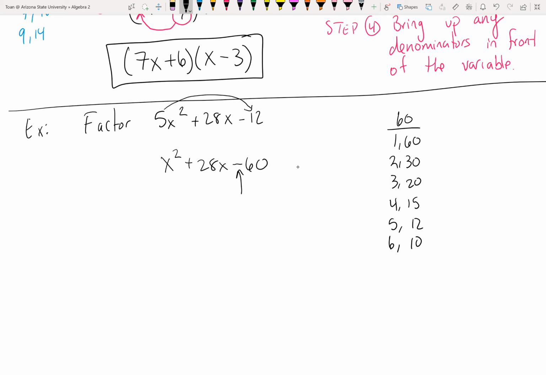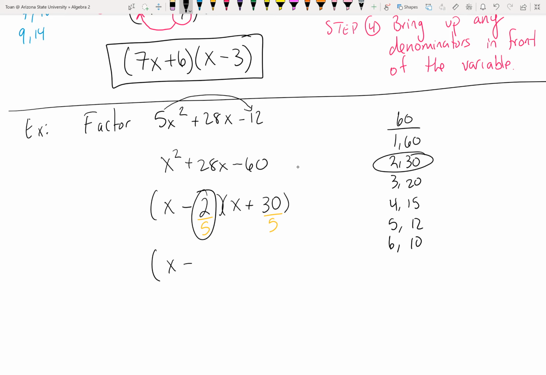This last symbol makes me think of subtract. So which pair subtracts to a 28? Here we go. So I know it's going to be x and x, 2 and 30. It needs to be a positive 28, and me knowing my pluses and minuses, that's going to be a negative 2 and a positive 30. Here's where the trick comes into play. We originally multiplied by 5, so I have to divide every single number by 5. Reduce as much as possible.